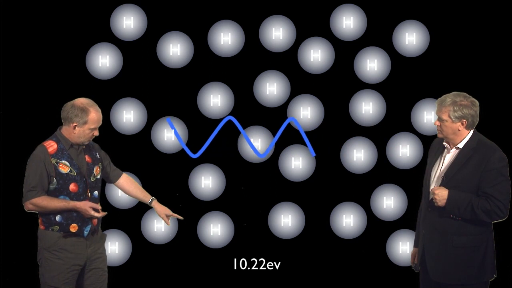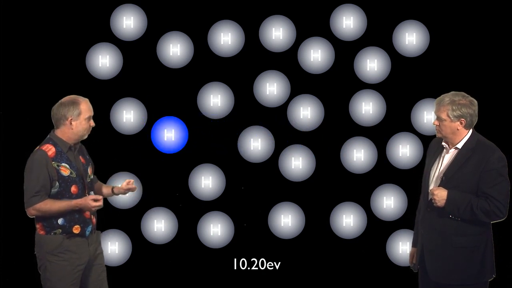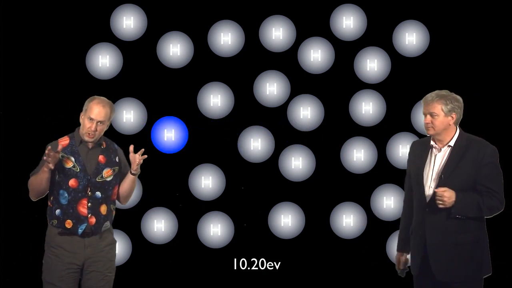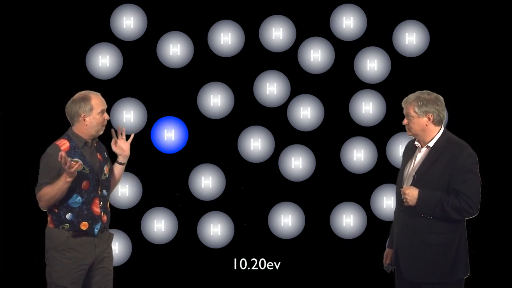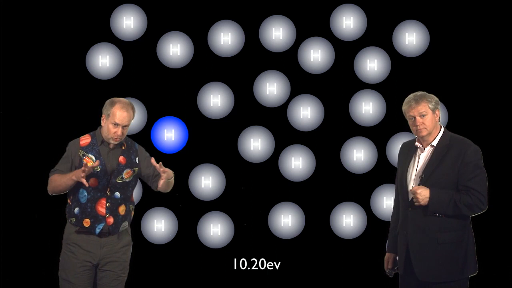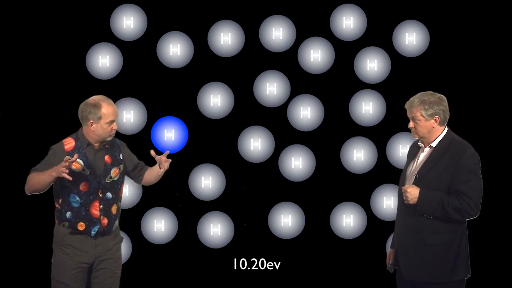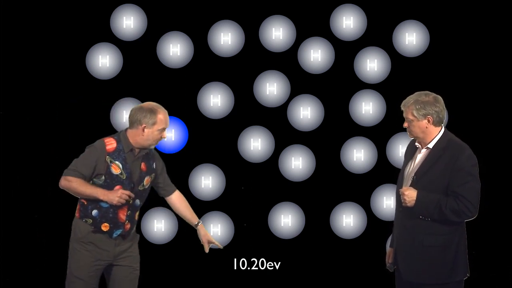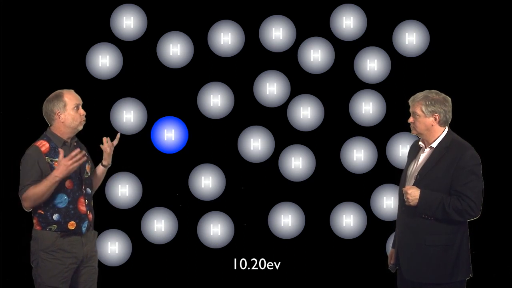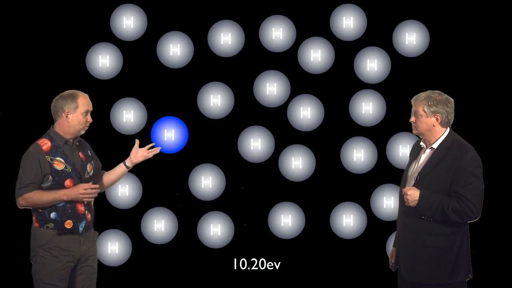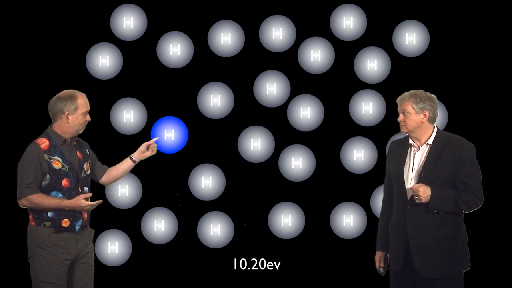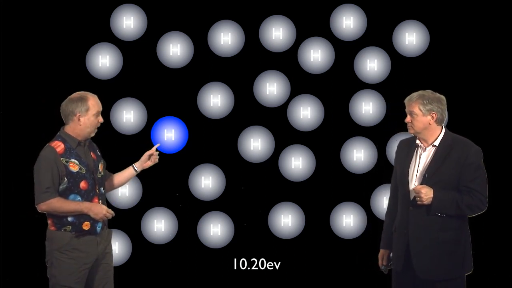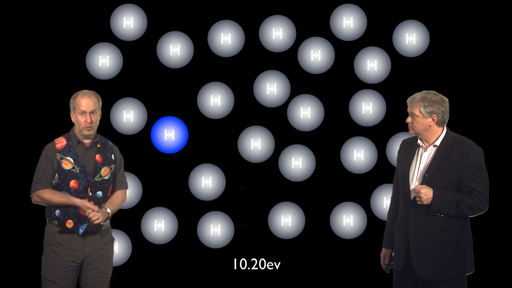Here it goes. Energy's going down close to 10.2. So while the energy remains above 10.2 electron volts, it can travel freely. The universe is transparent. But as it gets stretched and stretched, the wavelength gets longer, therefore the energy drops until it hits the magic value, and then it's in trouble. Suddenly the universe is opaque, and whichever hydrogen atom there's going to be, there's so much hydrogen around, it's always going to find one at the right place, you'd think. And you have an excited hydrogen atom and no more photon.